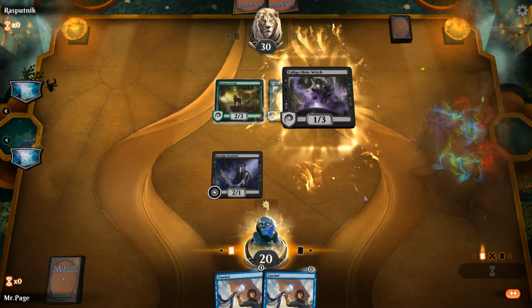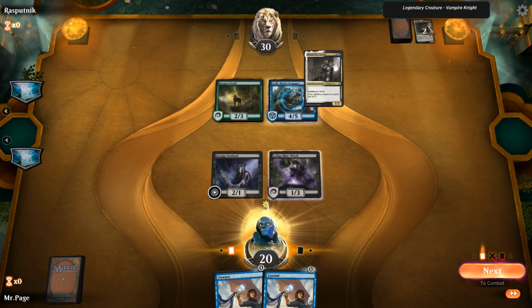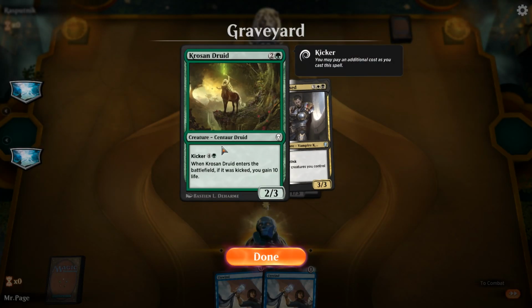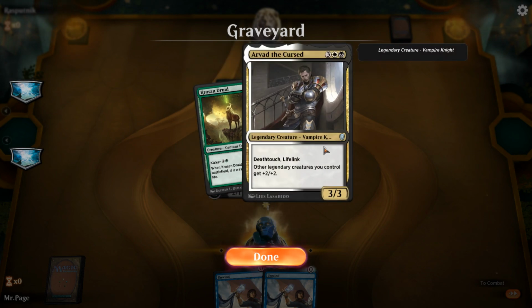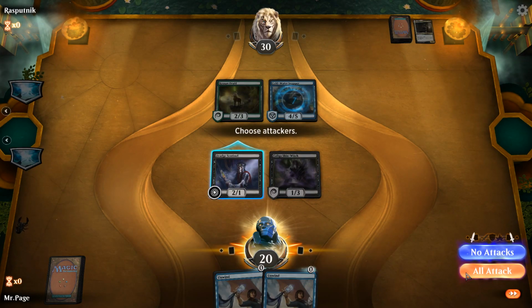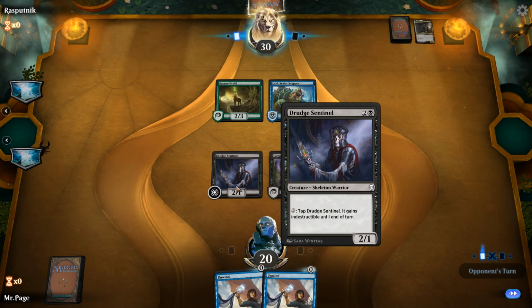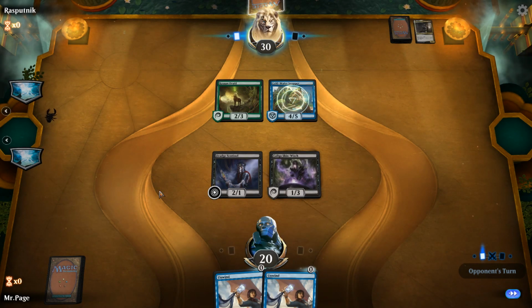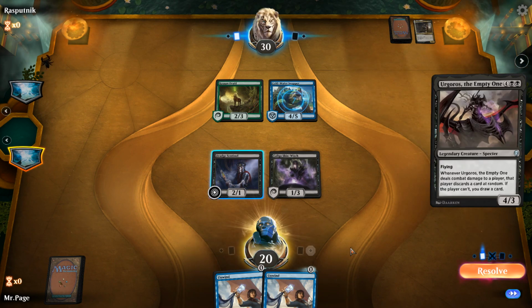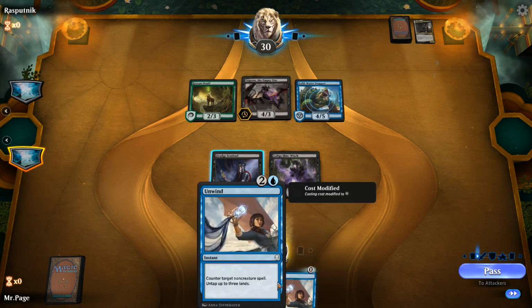Discard 2 cards, sir. So we couldn't pay that kicker. That's why that hung out in his hand. No idea why that hung out in his hand, though. Now we just need to draw some card draw to get the ball rolling. Oof. That's pretty good against this hand.